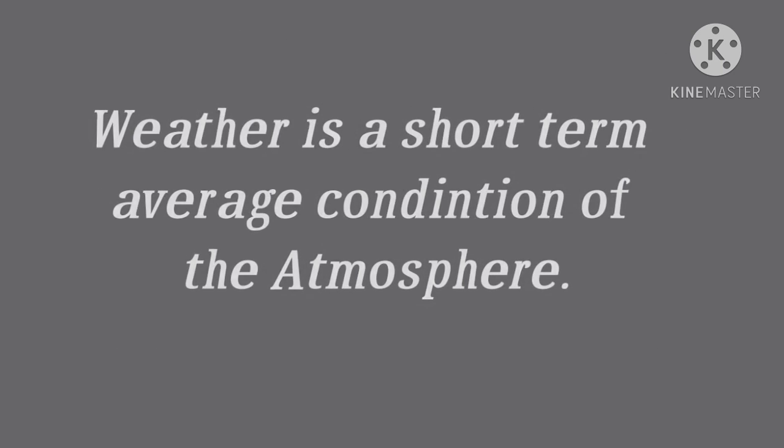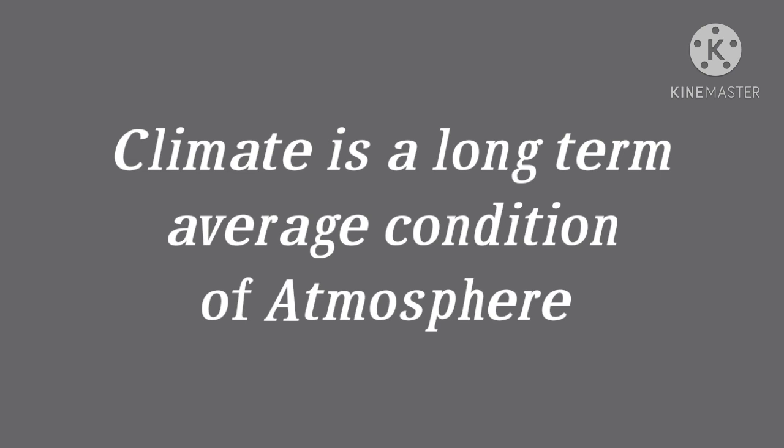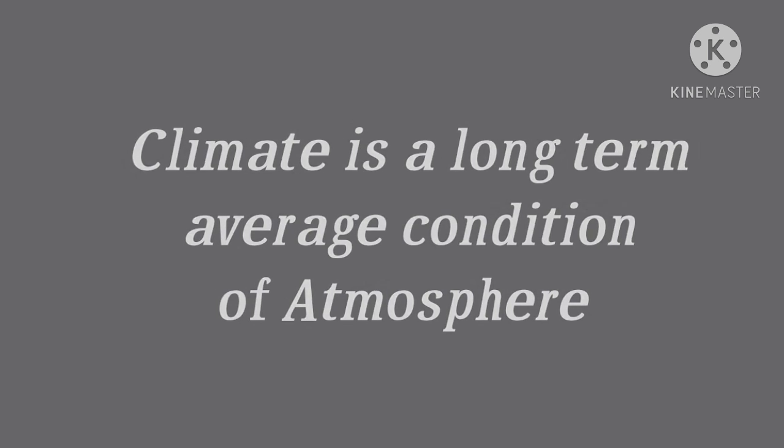Now that we are done discussing the definition and factors that can affect our weather, we can now easily differentiate the weather and the climate. Again, weather is the short-term average condition of the atmosphere, while climate is the long-term average condition of the atmosphere. We need to know all this information because of climate change. But I am not going to discuss this because this will be the next topic that will be discussed by the next presenter.